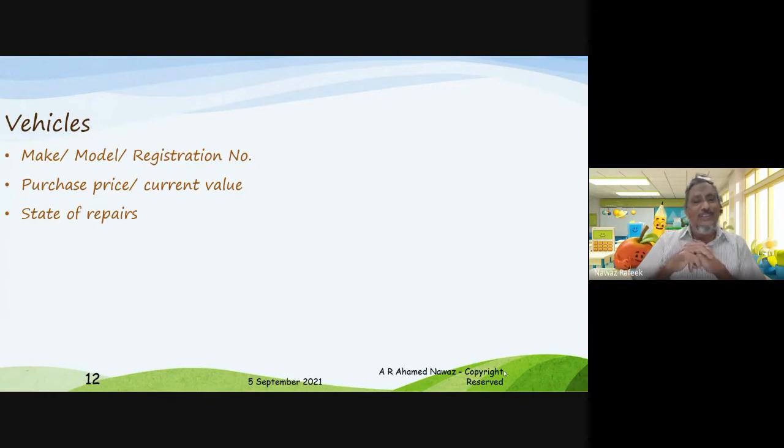What is the importance of this? In the case of a default, you give the duplicate key to Caesar to take the vehicle. He should be able to open it, start it and bring the vehicle, because the customer is not giving his key. We have to use our duplicate key to start and come. The customer can change the key, or the key can be worn off. Therefore, whenever you go for inspection, change the key. Give the duplicate to the customer, bring the customer's key and put it in the safe.